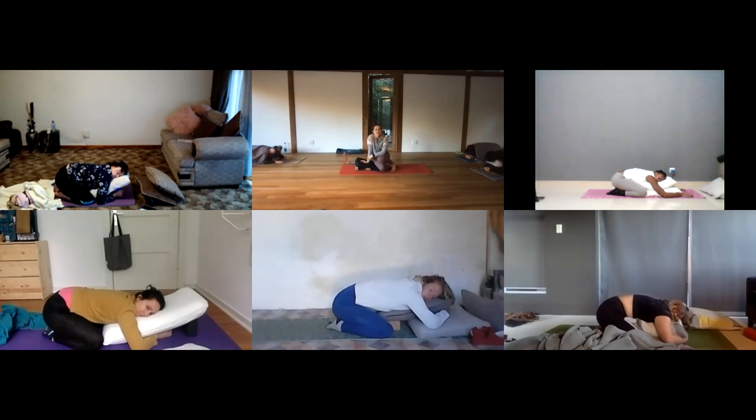It should feel as though the props are supporting and holding the body in a way that there may still be sensation on the tops of the feet. Maybe you feel sensation through the inner thighs, the chest possibly making contact with the bolster, but there's still an element of softening into the shape.